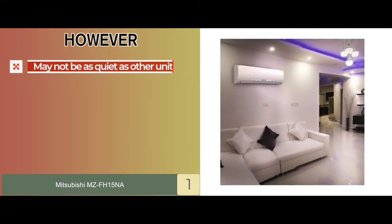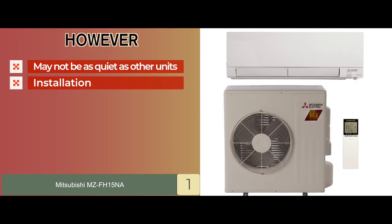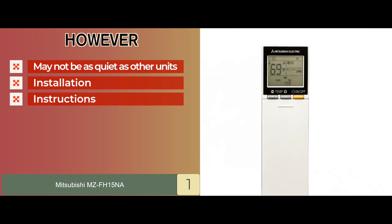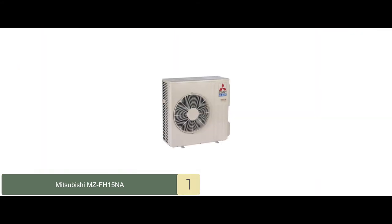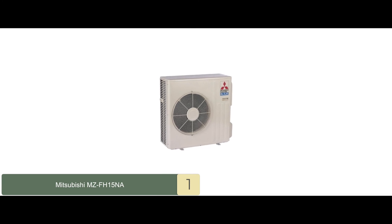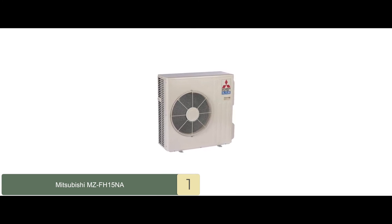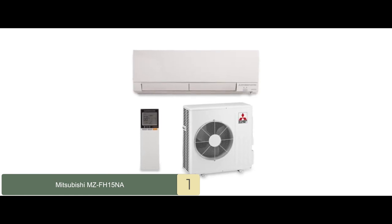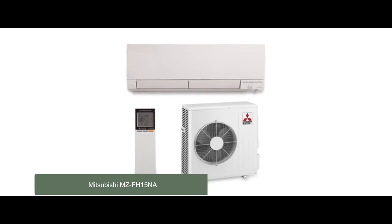However, it may not be as quiet as other units. The installation of the unit may be a little tricky. And the instructions provided in the manual are not very clear. Bottom line is, the product is undoubtedly one of the best-rated ones. This provides functionality that is better than that provided by all other products, and it comes with great features that put its functionality on a whole other level.